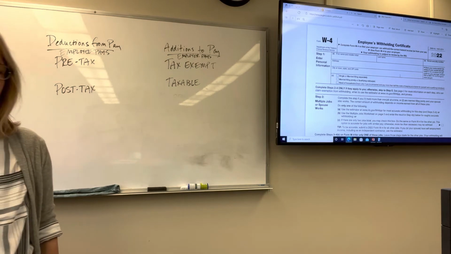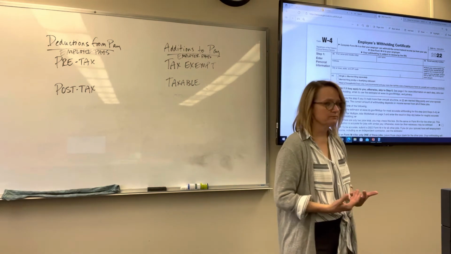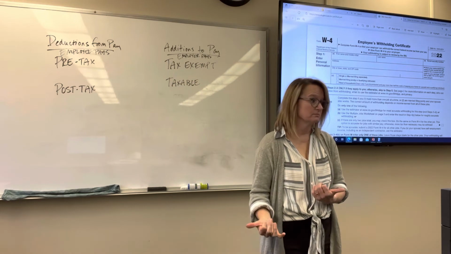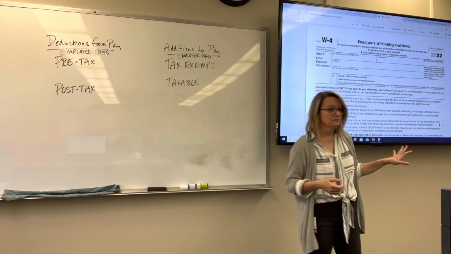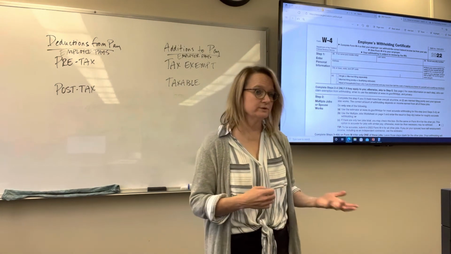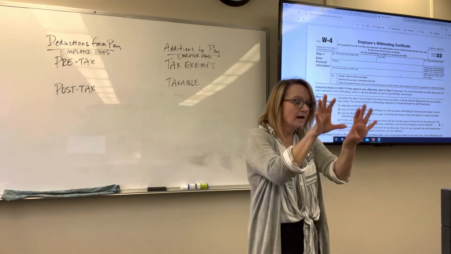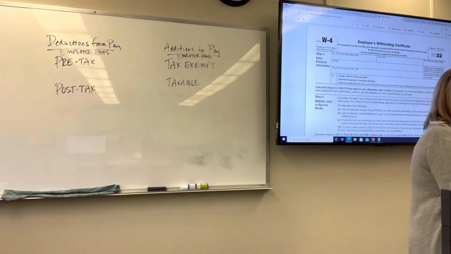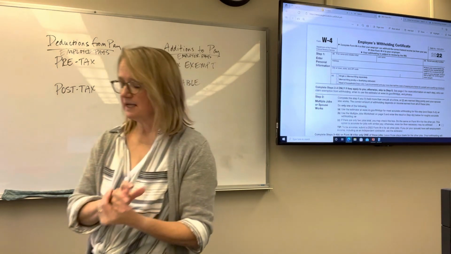So that's the W-4. Again, employees fill these out when they start work. They have to fill them out because the payroll department needs this information. They enter this into the payroll system. They'll enter the filing status of the employee. They'll enter all of these other lines as well with regard to the employee. And then the system will spit out how much needs to be withheld. Now you guys don't get to just put it into a system and spit it out. You've got to actually calculate it. You need to understand all the components that go into it, and how it's calculated.